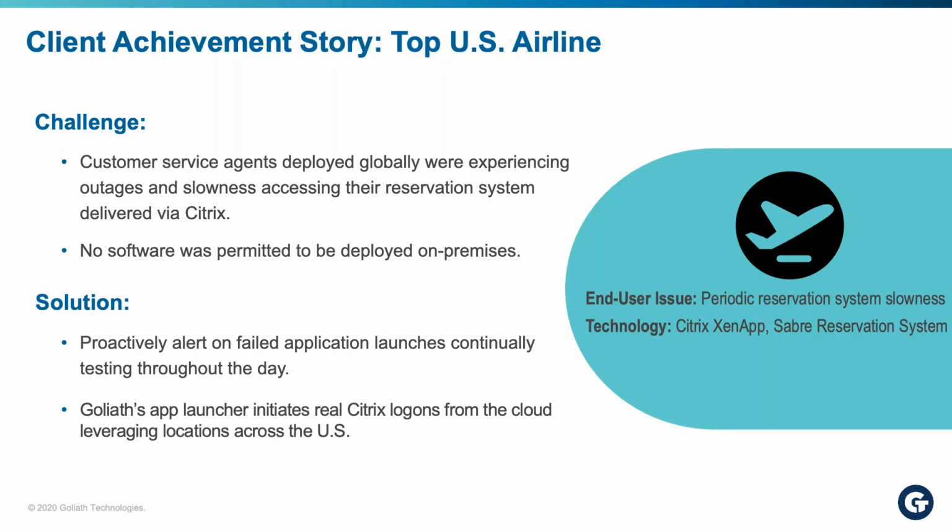So what they did is they leveraged Goliath's ability to really test application availability continuously from remote locations. They also launched it in the cloud so that it met the criteria of not being on premise. So they were testing these environments from cloud locations to make sure that the Citrix IT infrastructure was always available, their application was always available, and if it wasn't available or was performing slowly, they immediately would get an alert so that IT could address the issues before it became a major impact on customer service.